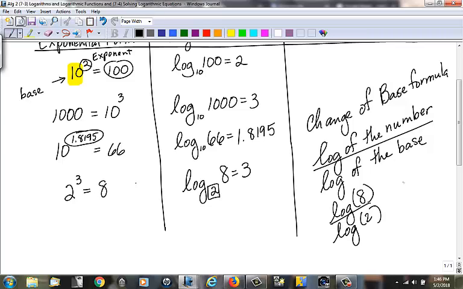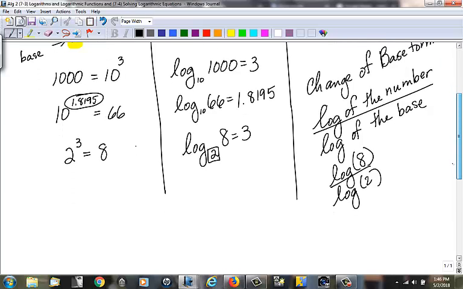Okay, so do log of 8 divided by the log of 2. Then you will get the right answer, 3. Now there's another way to do that. But I caution you that on the test, I probably will not necessarily give you the calculator, so you have to know some of these rules.